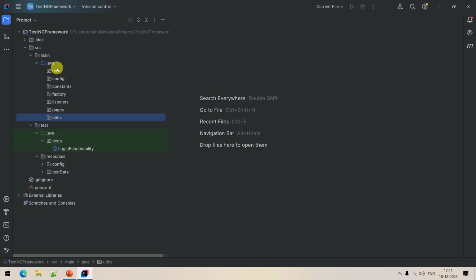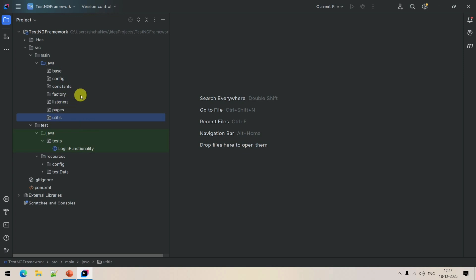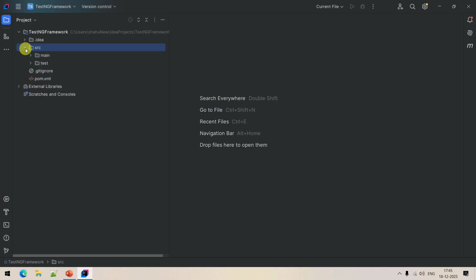As per the presentation, here you can see base, config, constants, factory, listeners, pages, and utils, right? So guys, as of now our framework structure looks like this. Let me collapse first. Source is the one main folder. Under this source we have two more subfolders, main and test.